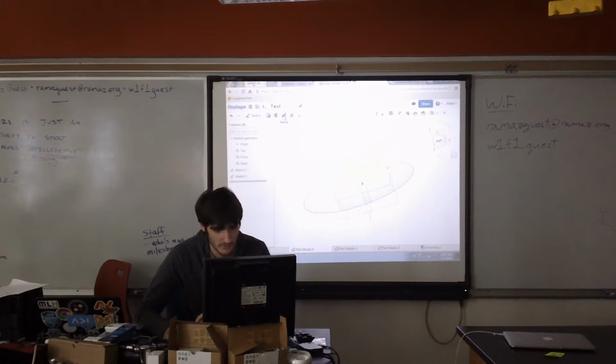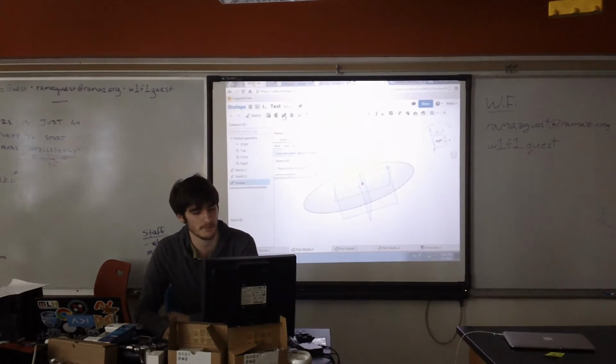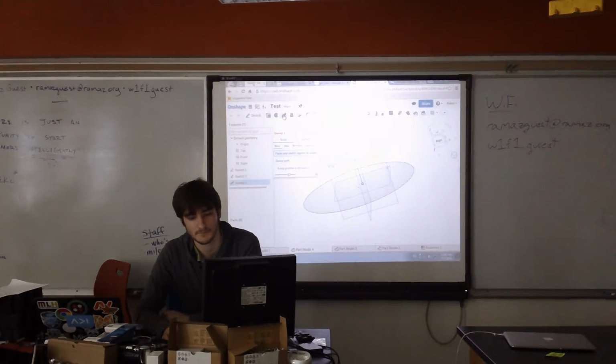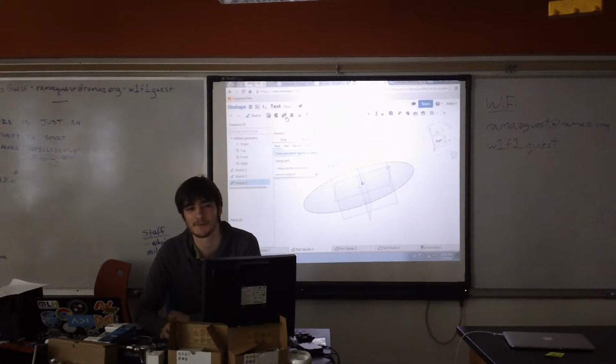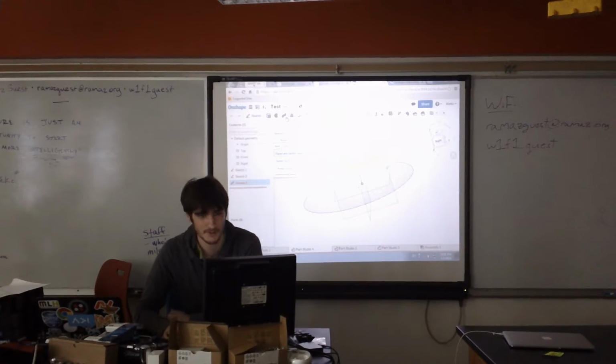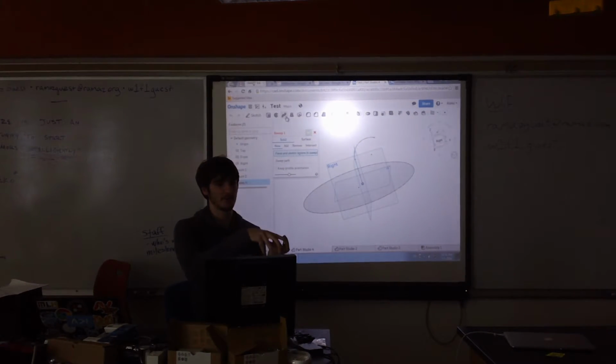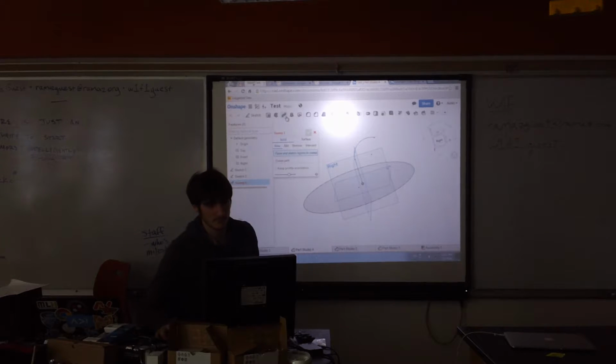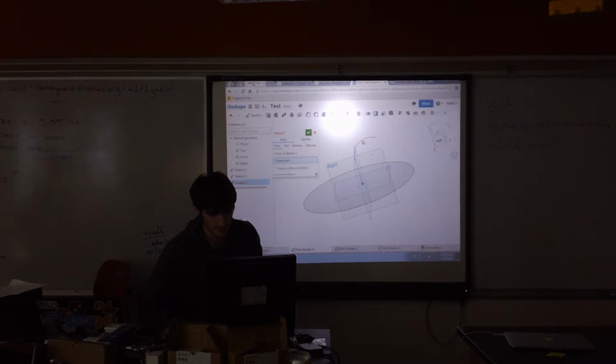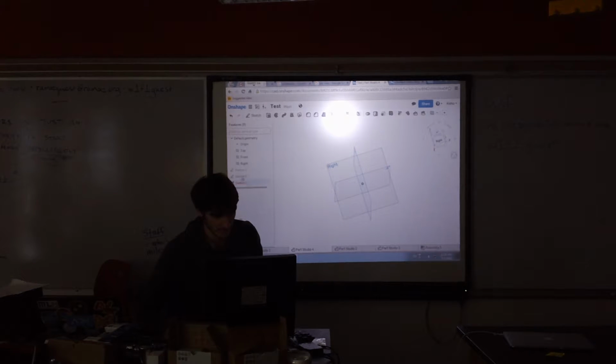Something called a sweep. Any guesses what this is going to do? It's going to follow the path, a sort of Hershey shape. And I've made the circle too big.